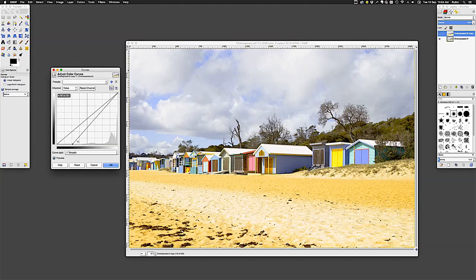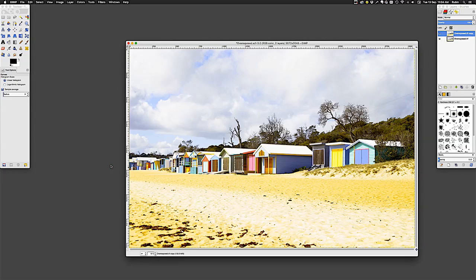One of the beauties of using curves is that you can create what's called an S-curve, and you create S-curves to increase contrast. So what we'll do is click on this line over here and drag it up a little and go about 2/3 of the way down and click and drag that inwards, so that we've now got this S-shaped curve, and you can see how much more contrast the image has. So we'll just click OK to confirm it.